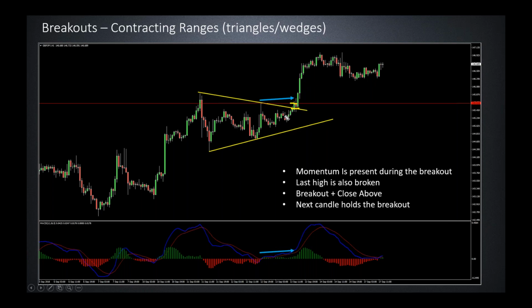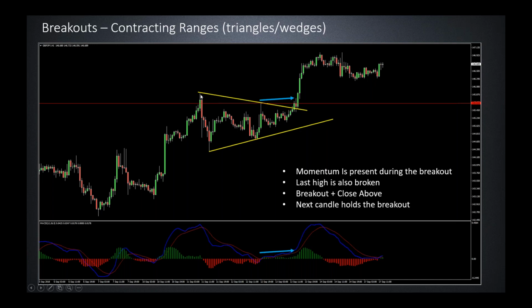Where do we protect? Look for previously created lows, but these lows must make sense. Okay, this is not an actual low, in my opinion, that we can go ahead and protect. If I would have to pick an aggressive stop, I will do this. Why? Because I have a horizontal level here, and I'm going to rely on this horizontal level. So let's say I'm going to put my stop loss right there. So even if that happens, you will be still protected. Keep in mind, again, the trend line is moving up, so that should be saving you anyway.